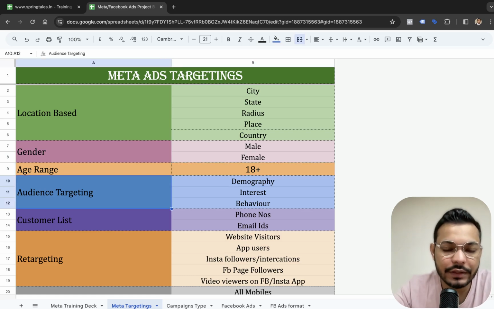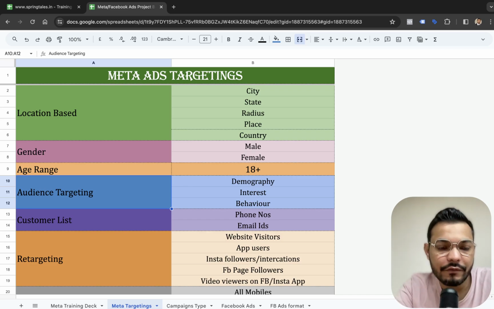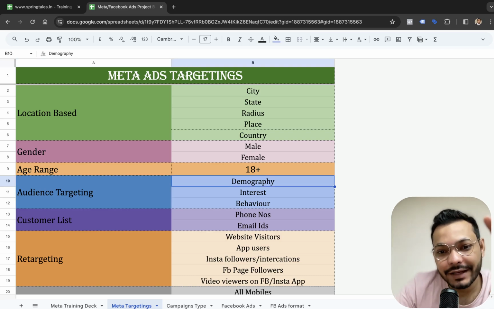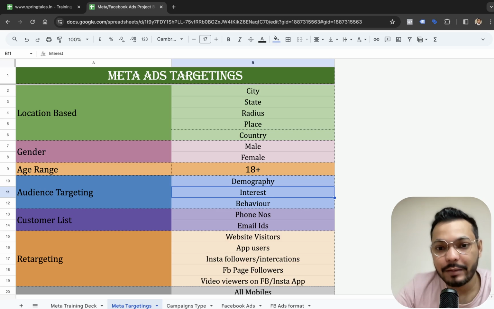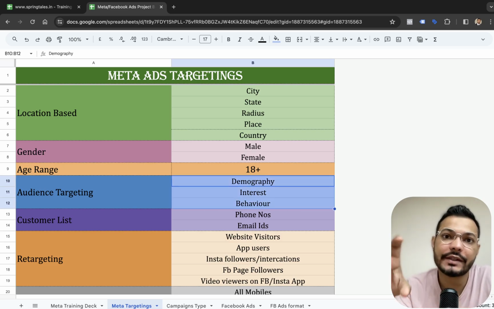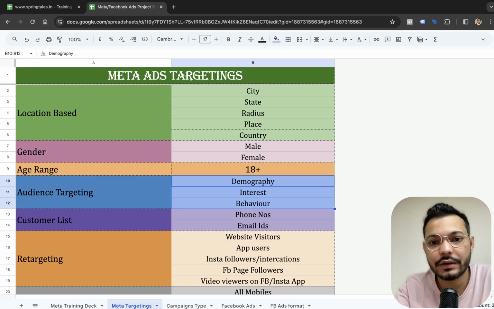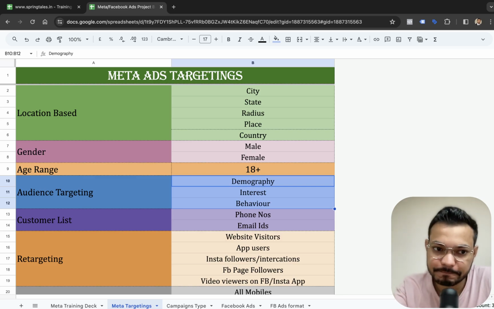And then we have this audience targeting, which starts with demography-based targeting, interest-based targeting, and behavior-based targeting. Now, this is something which actually affects the performance of your campaign. This defines what customer or what audience is going to see your ad when it's running in Facebook or Instagram.